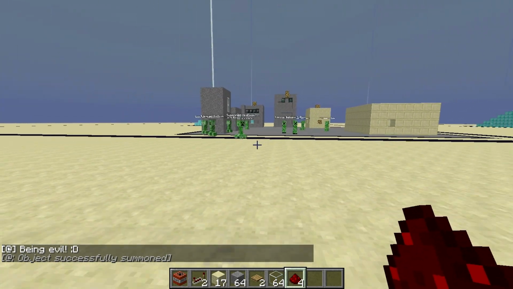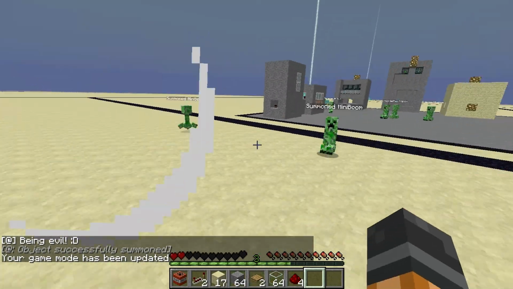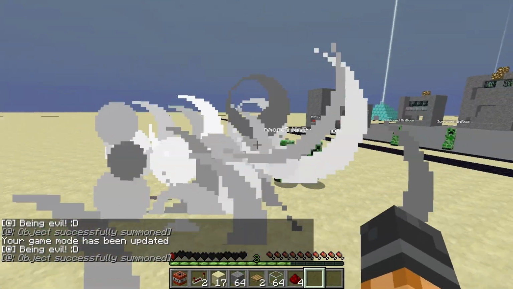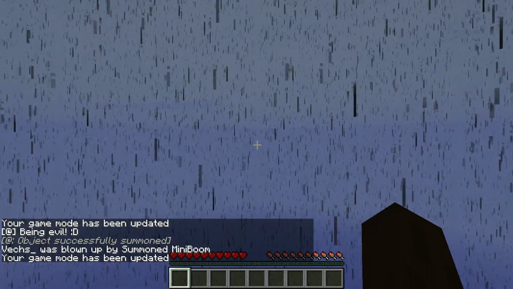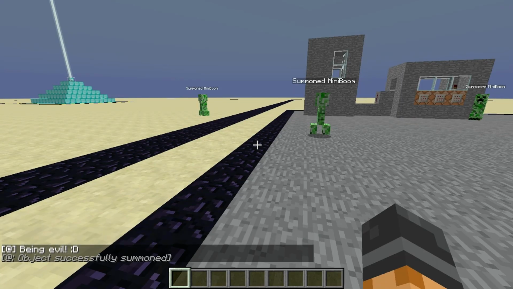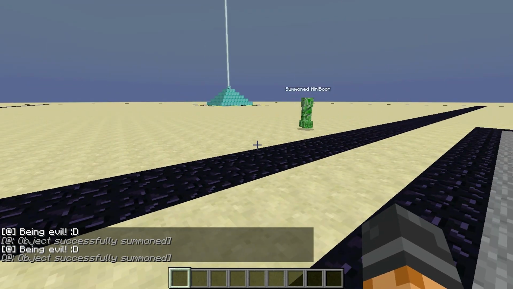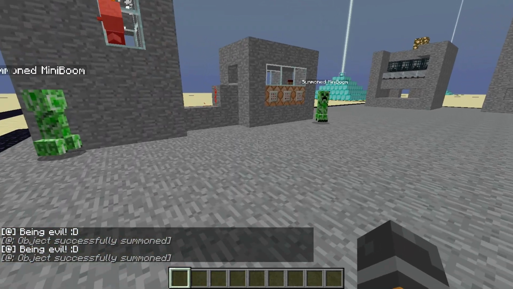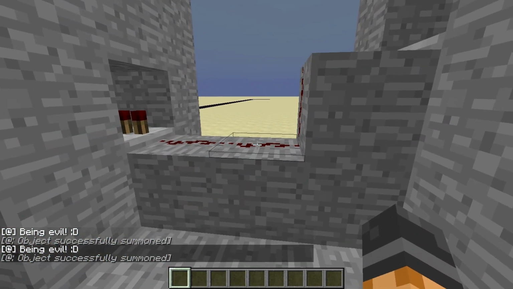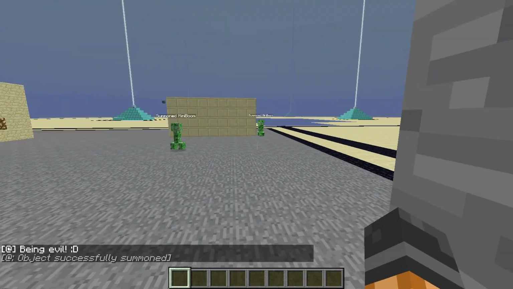So these guys, what are these? Summoned mini booms. Let's go test them out. Ow! Ow! No, don't blow me up! Oh! Alright. Well, I guess it wouldn't be a Vechs test world properly if I didn't blow myself up or get blown up by something. Alright, anyway. So let's turn that off. Hey, mini boom. Oh, you're a fast little guy.